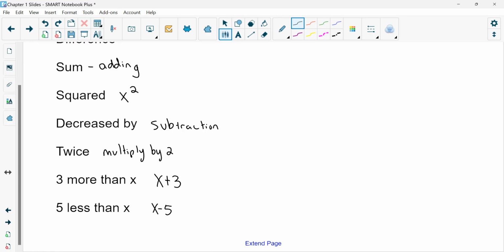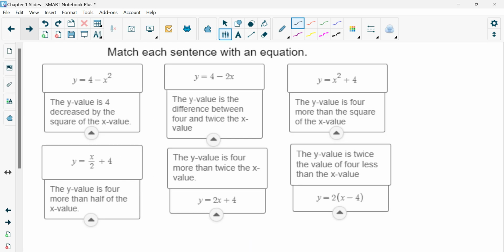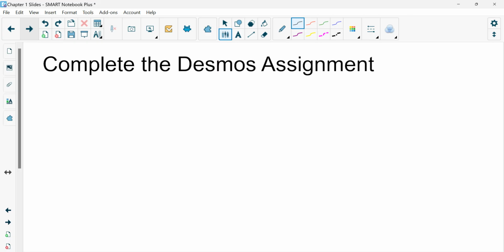So there's just some keywords as we go through here today as you're doing a Desmos activity. You're going to work on the Desmos activity that's posted in Google Classroom. It goes over a wide variety of things. It's all in that first section. It goes over intercepts. It goes over rewriting those vocab as words. It also goes over what some graphs would look like based off situations. Once you get to the graph part, we will go over some of that stuff.